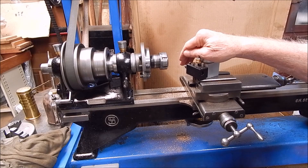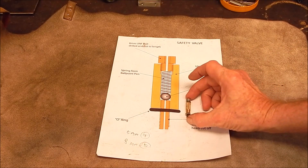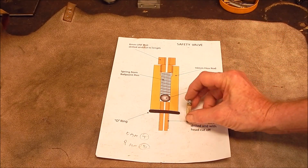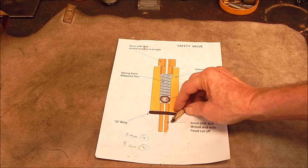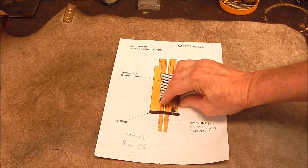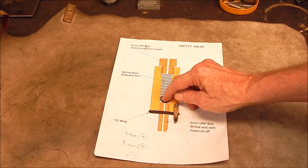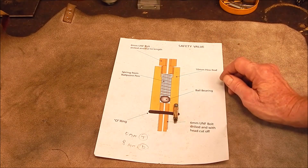Okay, let's go back and have a look at the pressure valve. So here's the diagram, and here's the blow-off valve. This is only 10mm on the plan — it looks huge in the schematic. This one's 8mm, and I've varied it a bit. It just uses a cap-head screw to tension the spring. That's a 5mm cap-head screw, drilled right through for the pressure relief. Down here we have a 5mm bolt which has been drilled through. On the inside we've got a smaller ball bearing. I've milled into the end to get a square shoulder, then dressed that with a taper-tip drill, and it seals perfectly. It works really well.